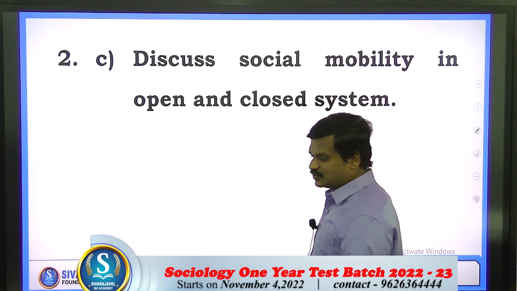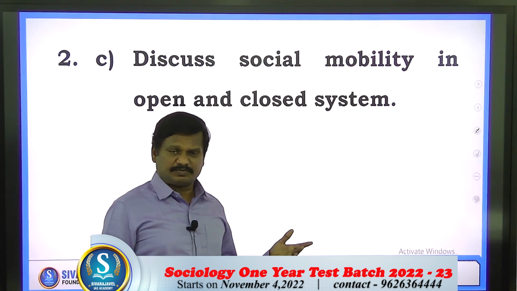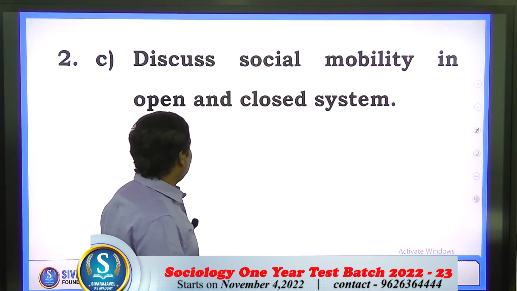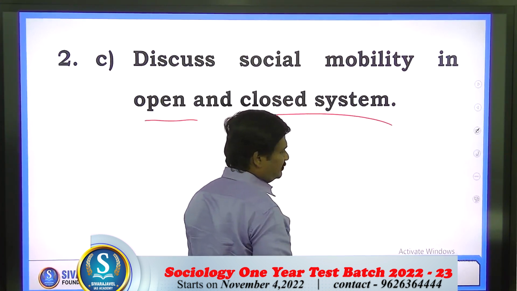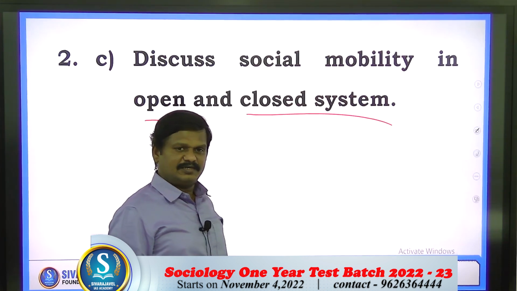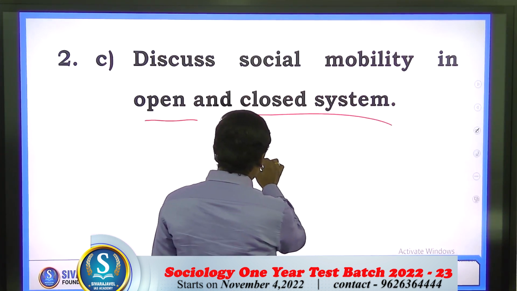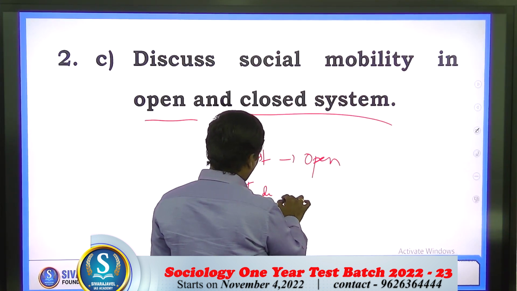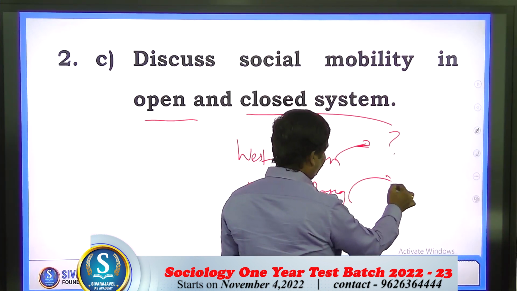The open society, closed society debate is a very frequently repeated question. You just have to see the previous year question papers. How many times have they asked this question? Directly they have asked this question many times. So, what in the introduction? In the introduction you have to write about the common perspective. The evolutionary scholars, right from Auguste Comte till Talcott Parsons, what is their understanding of the West? Their understanding is that the West is an open society, whereas the East, like Indian society, is a closed society. Now write why they say the West is open and why they say the East is closed.